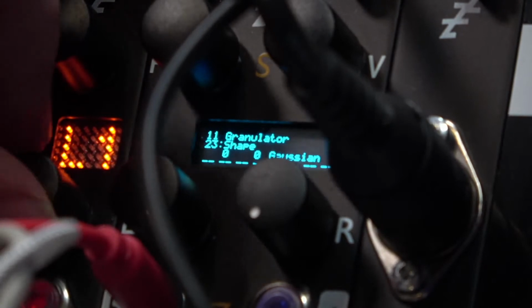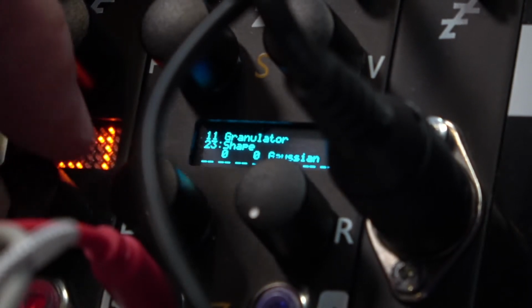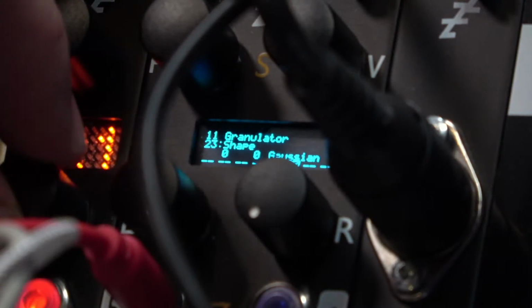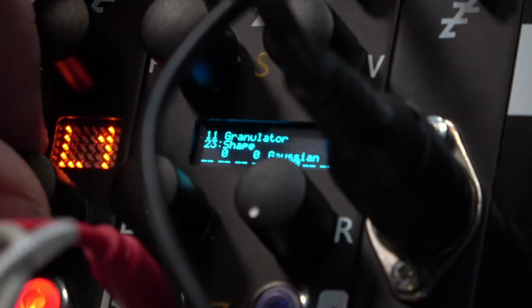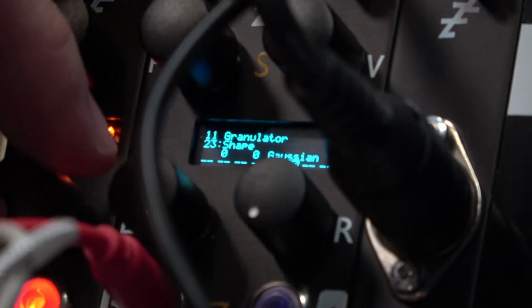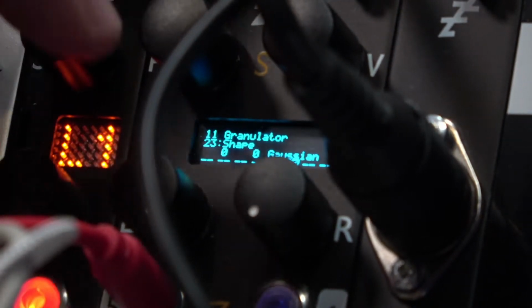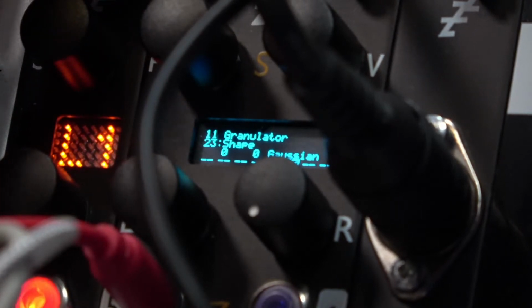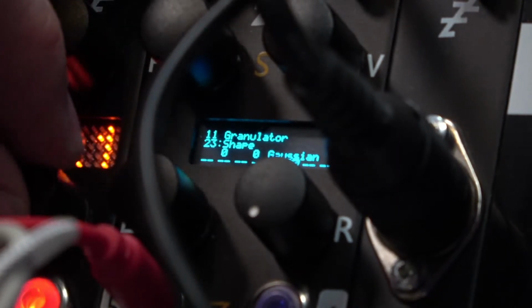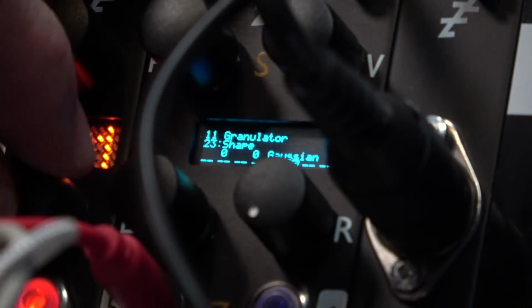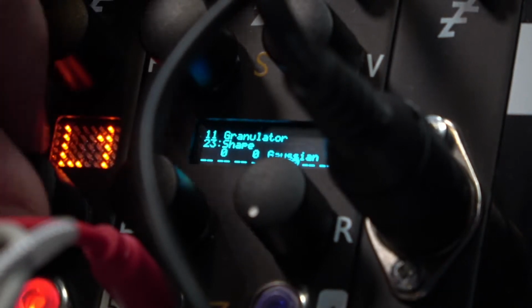If I turn it clockwise, it will add the reverb to the dry signal. Like that. And you can see this is lit up red now, indicating the strength. See that?